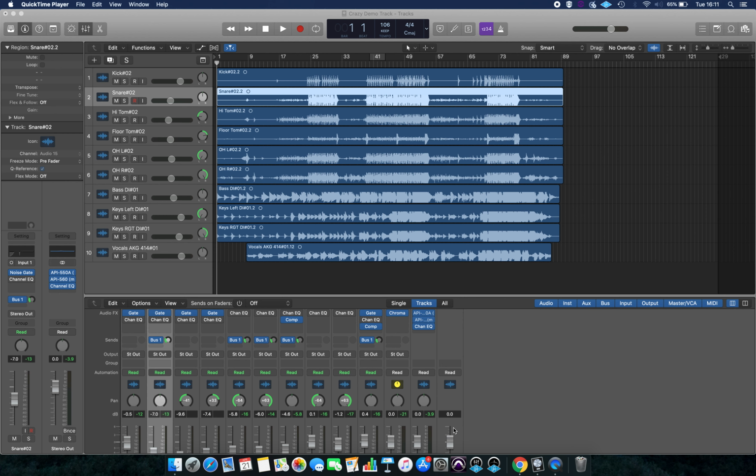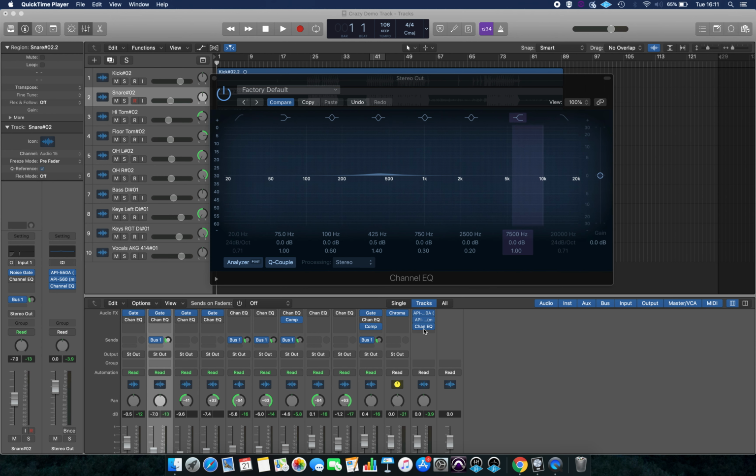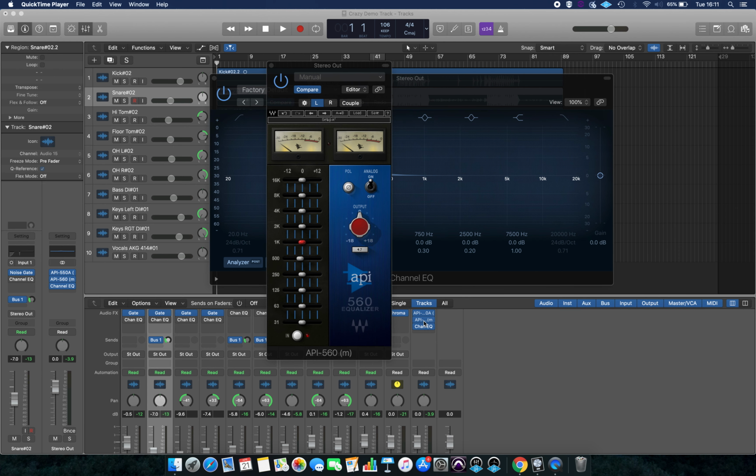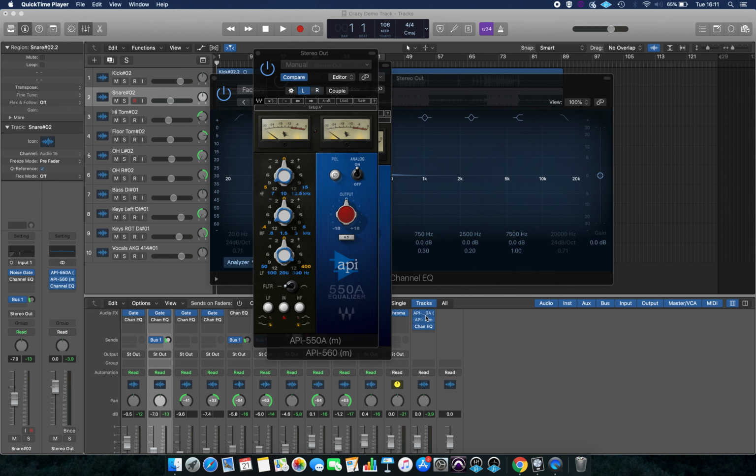In this session we are going to look at EQ. There are three different types of EQ. There is a multiband parametric EQ, which looks like this. We have a graphic EQ, which looks like this, slightly different. And then finally we have our semi-parametric EQ, which is a combination of both.